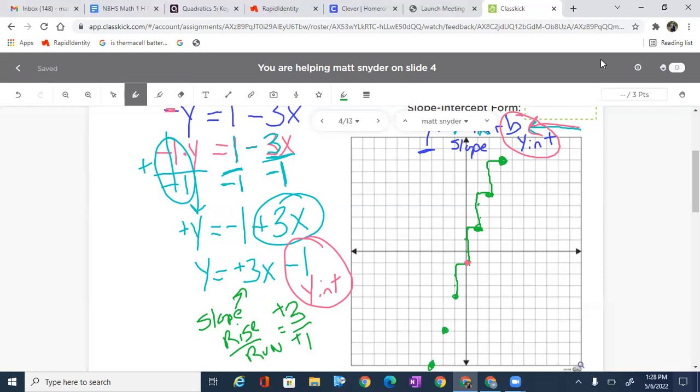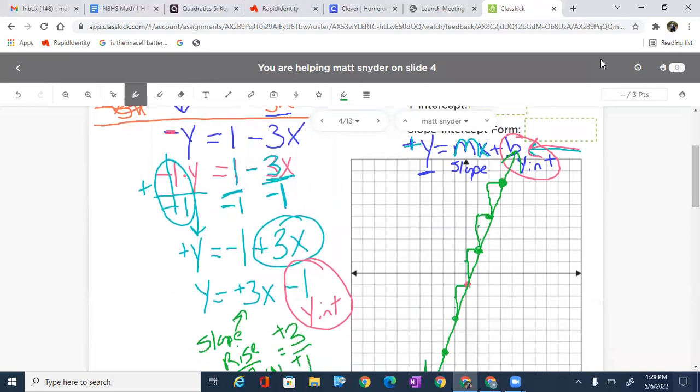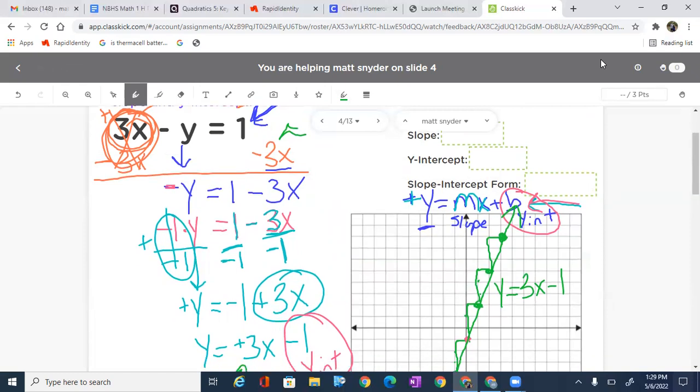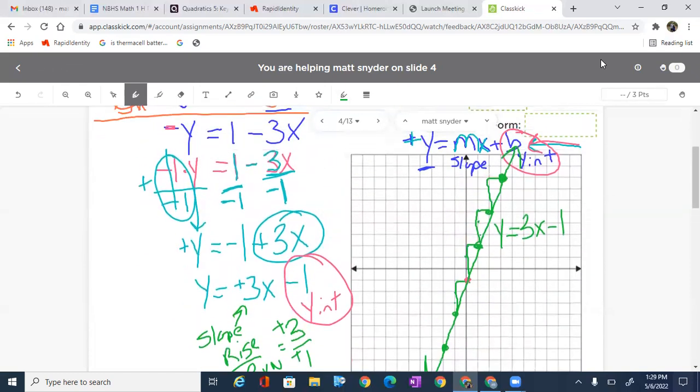Once you've got this, go ahead and connect them with a line so that you show you're including all of the points. Then of course, as your teachers are going to love, label the equation of that line. We said that this was y equals 3x minus 1, and you may even rewrite it in standard form as well. All right, I hope that helps you out, moving from standard form to slope-intercept form, and then being able to make a graph of that line.